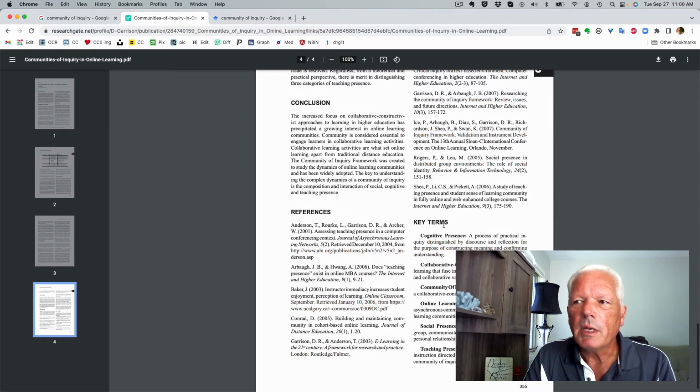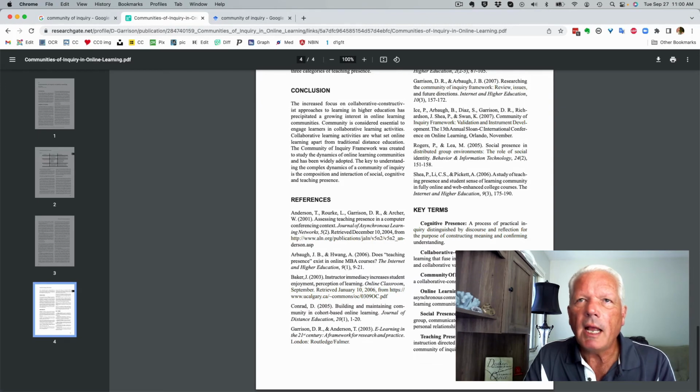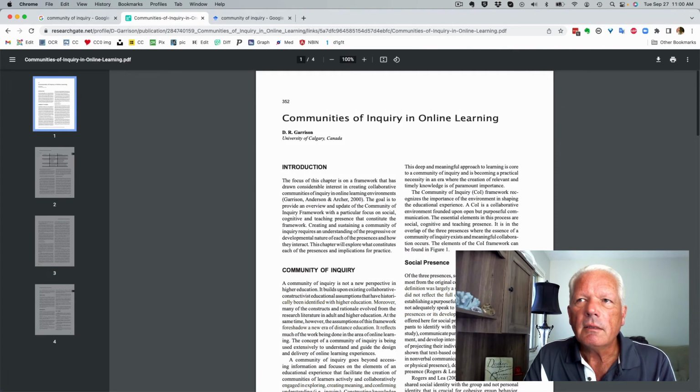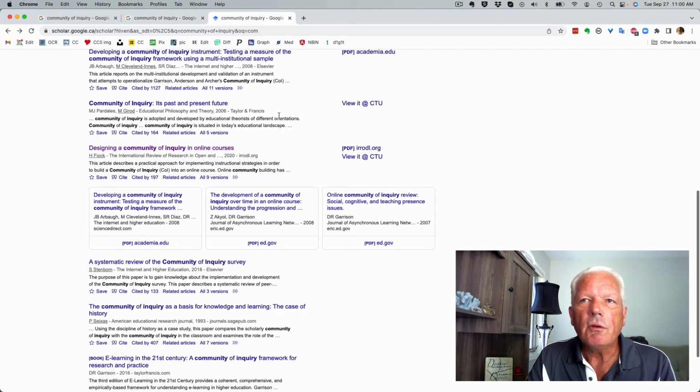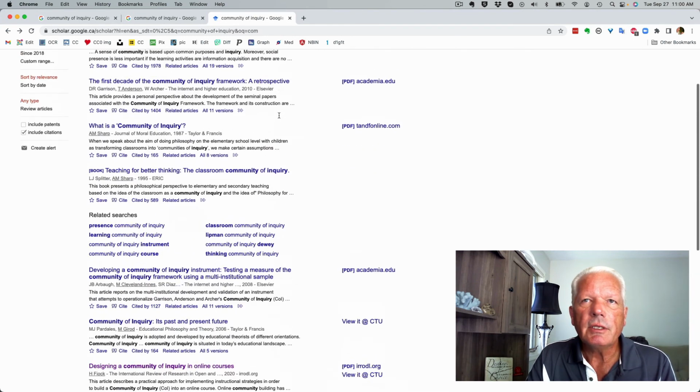So key terms, but it's got a page reference, but I don't know where this is from. That's the problem. It's okay for you to read like this, but I can't actually source this unless I look deeper in here, and there's no automatic citation for this. So that's the danger in going in a generic search. A Google Scholar search will give you that detail of information that you require.